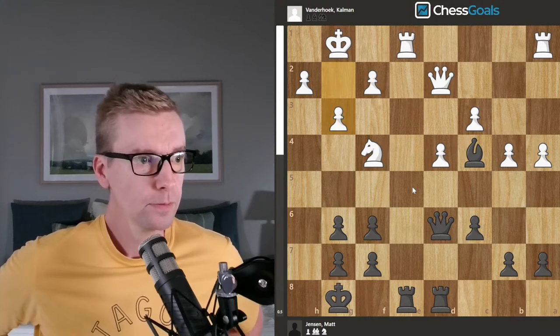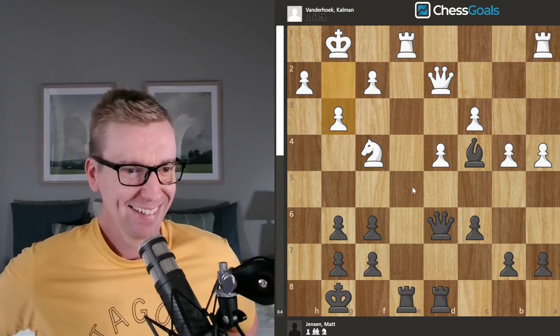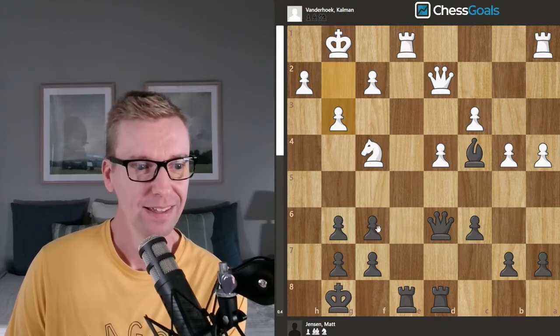Queen d7, g5, combination, g5, g5, f5, queen g4 is calling my name, f5, so queen d7, the idea is to target the light squares, f5.